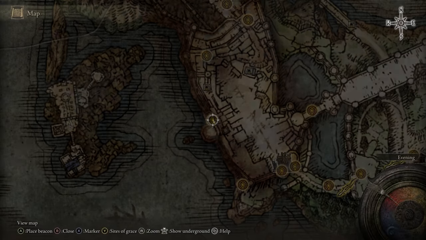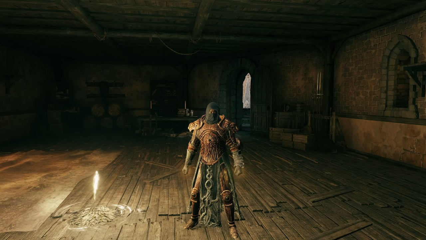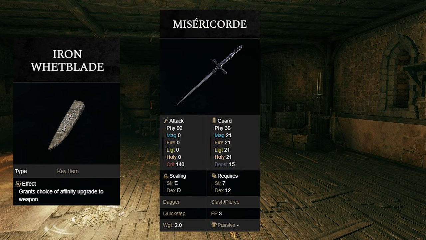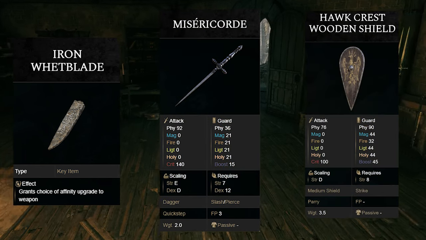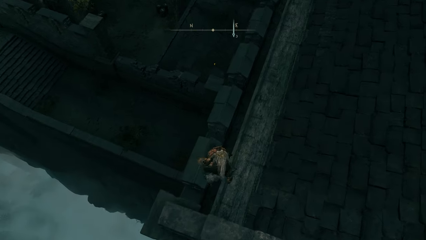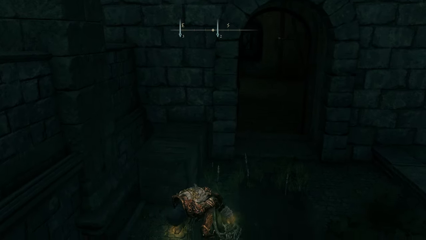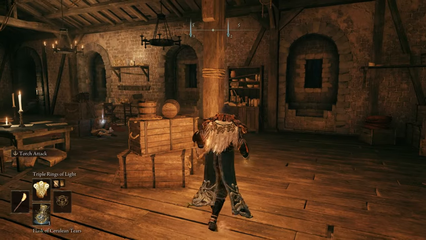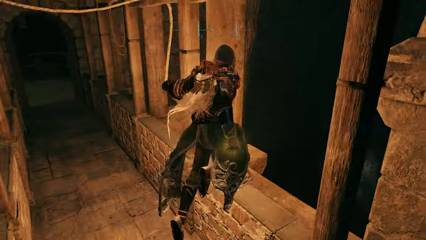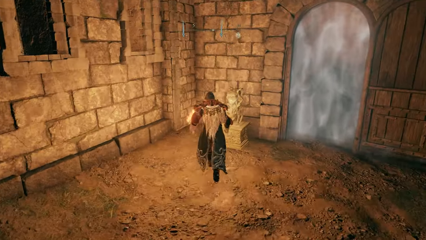The next imp statue is also in Stormveil Castle at the Rampart Tower. You'll also just need one key for this one, and then that will unlock the Iron Whetblade, the Misericord, and the Hawk Crest Wooden Shield. And like before, we'll just go ahead and jump here. Except instead of going down there, we're just going to drop down under here. Turn around, head through this door. Jump over right here. You'll find the statue here.